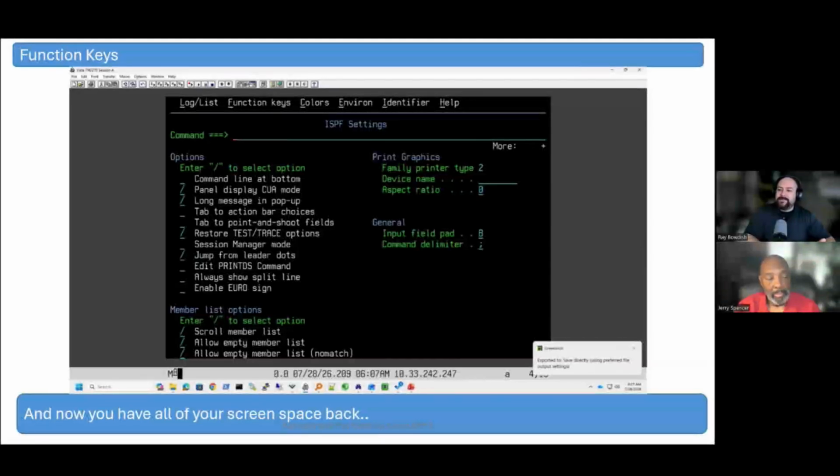And so at this point, this is what it looks like after you turn the PF keys back off. You get a few more lines there at the bottom, and as Jerry said, it's kind of a greedy thing, but you want to see as much stuff on your terminal as possible, because sometimes you want to look at a function that might be 30 lines long without having to scroll up and down to make sure, okay, what's it do before that? What's it do after it? And again, this is all personal preference, so set it up how you want. Make it functional for you.